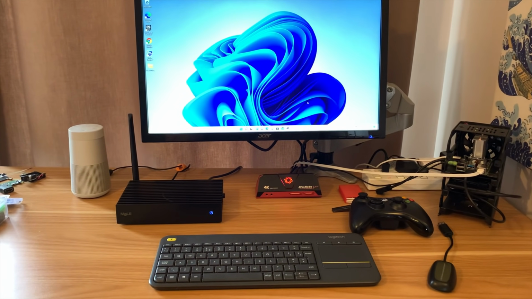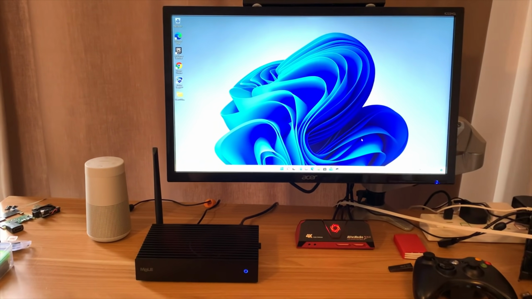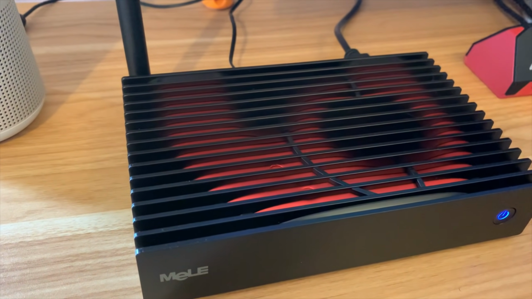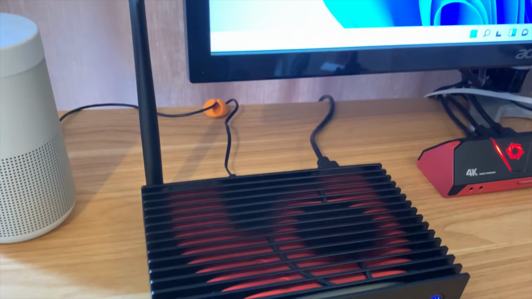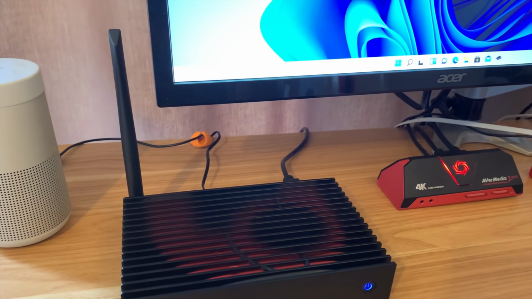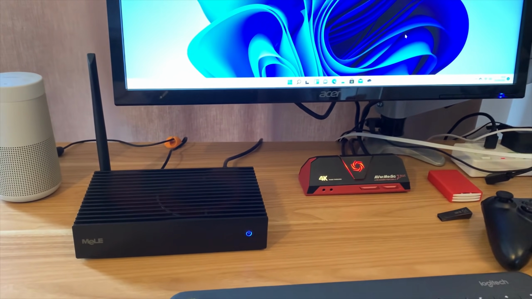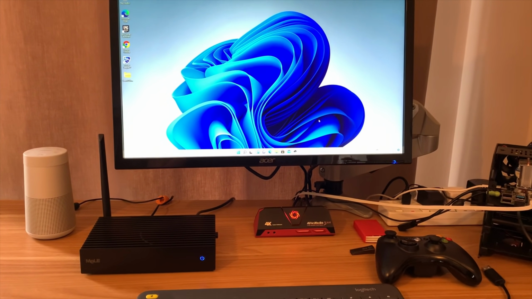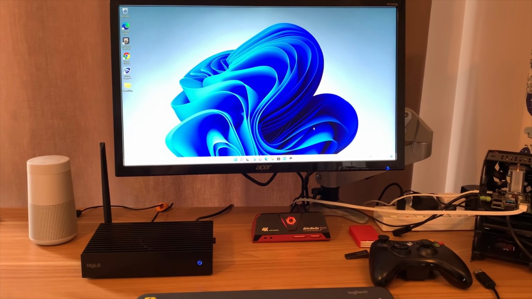So once again, I'm impressed by how much you can do on these little mini PCs. I really do like the form factor of this one, especially with the extra cooling it's got, the extra connections and that Wi-Fi antenna. It is very impressive. And MeLe tell me that they're working on i3, i5, i7 and i9 processors. So if you're looking for more power, that's coming in the future.